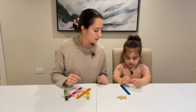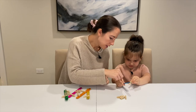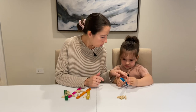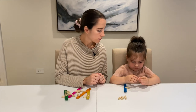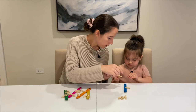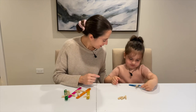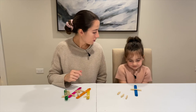Let's see if you can do it. Okay, we're gonna switch with this hand, remember? Can you try to switch? It's gonna be easier with this hand for you. I think she really wants to try with her other hand. But look, it's kind of tricky. It's really hard with this hand. I want you to try with this hand the next one, okay? Let's see if she's gonna do it. Okay, wait, we forgot to do this hand. Here, like that. Look, so much easier, you see? Thumb on top like this, you're gonna turn your hand and put it like this. Oh, hey, look, they're touching. That's silly. Okay, we got three more and then all done.